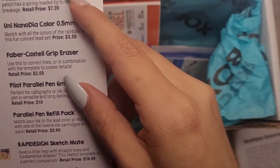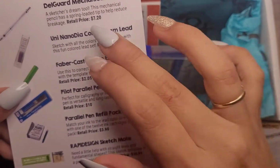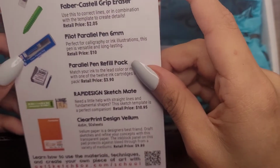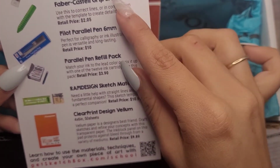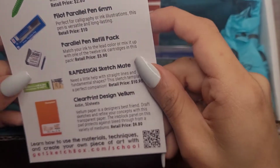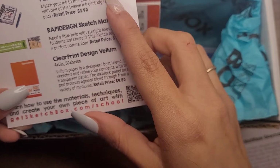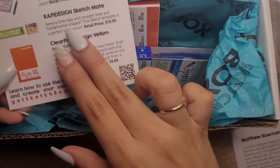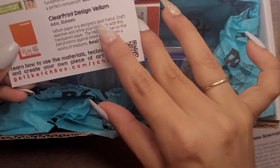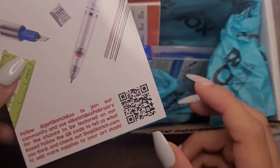Looks like we have a mechanical pencil. That's gonna be fun. And of course lead. Looks like it's colored lead. That'll be fun. And a grip eraser. That sounds interesting. Alright. I got a pen and some refill packs. A Rapid Sketchmate. Not sure what that is. And then some paper. So let's take a look.